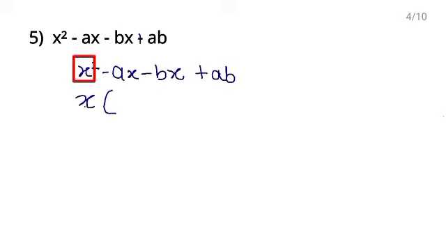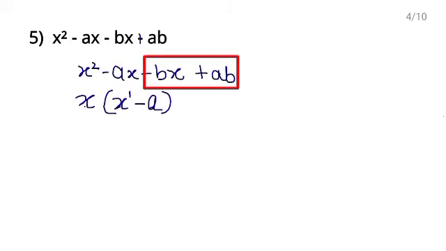This was x raised to the power 2, but you have taken x common. It means x raised to the power 1. So one power is still remaining now. So write it x raised to the power 1 minus from ax you have taken x common. So what you have now? A in the bracket. From these two terms take b common. B common ले लेते हैं, minus b.